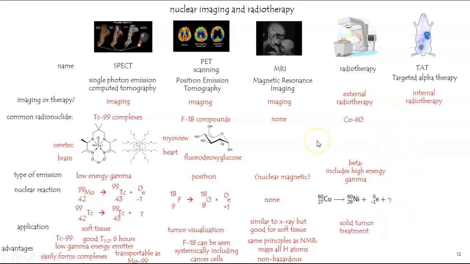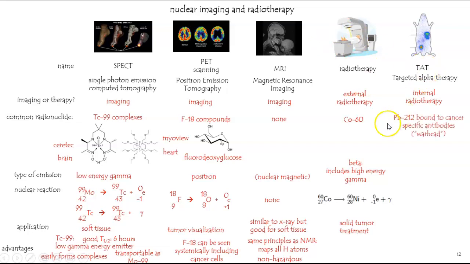However, more insidious, unfortunately, are the non-solid tumors, things like leukemia. They can go all over the place. It would be difficult to target all those individual substances in your bloodstream, right? And so for that, an approach that's in the experimental phases is targeted alpha therapy, where this can be an internal radiotherapy technique. So you don't have it just zapping you from the outside, you bring it inside.